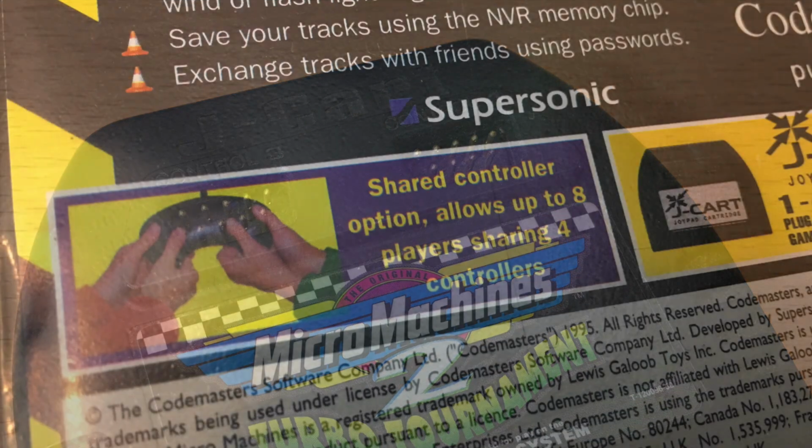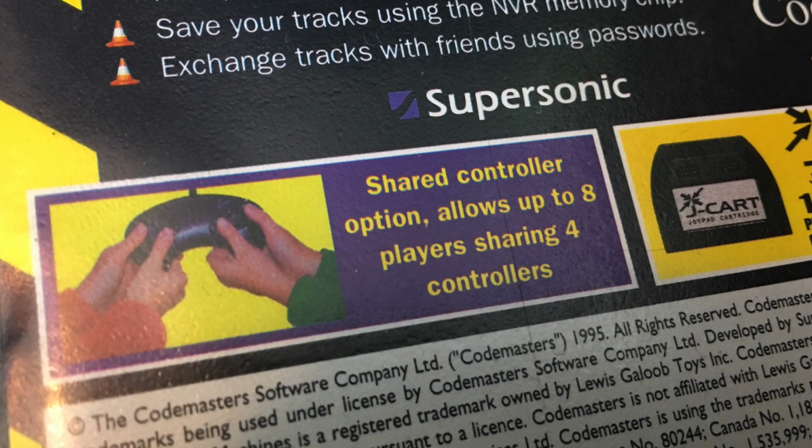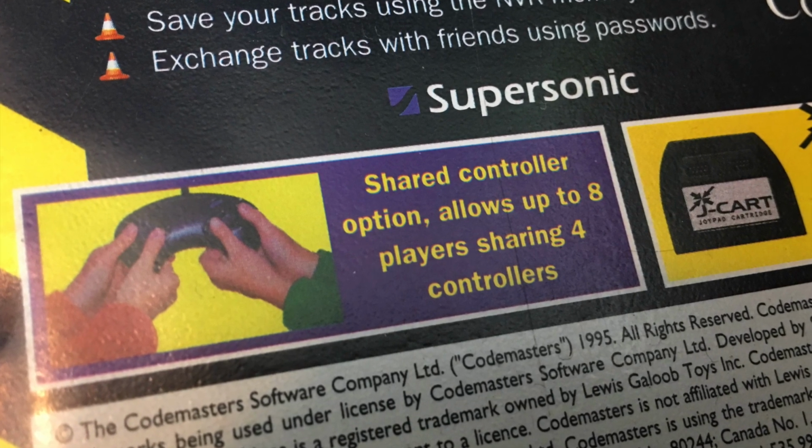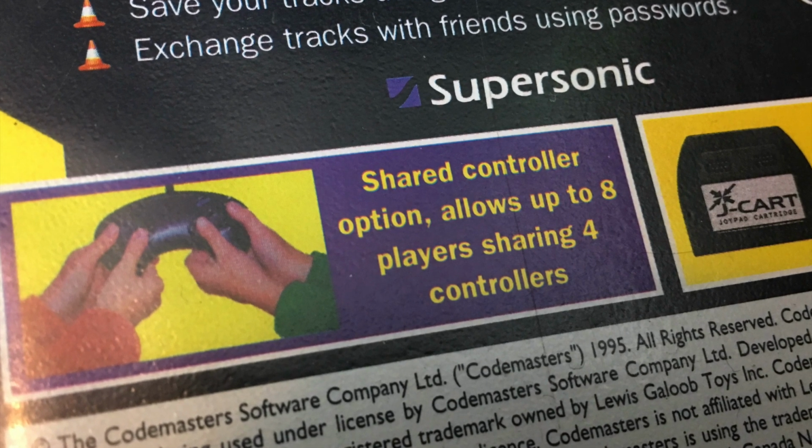You could even double up on the controller, with one player using the D-pad to play, while the other used the Mega Drive's 3 buttons as a controller. It was weird, and it took a bit of getting used to, but it worked.